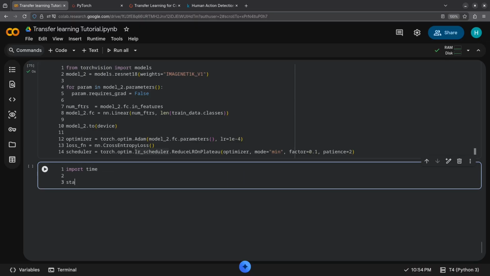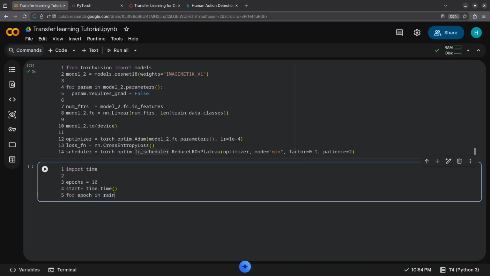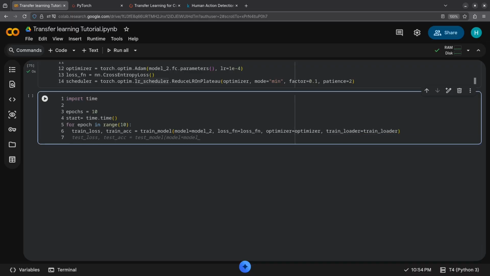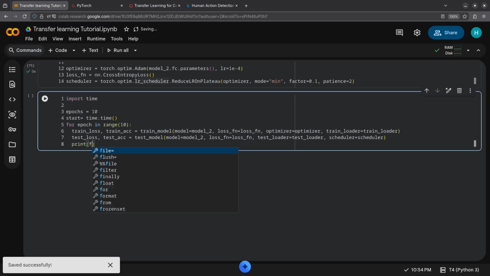So import time, start equals time.time(), define my epochs, 10, and for epoch in range(10), train loss, model_2, loss function, and then I pass in my train loader. Same for my test loop: model_2, loss function is loss_fn, test loader, and then scheduler. And then at the end, I will print out these values.